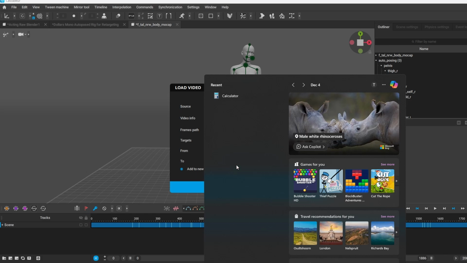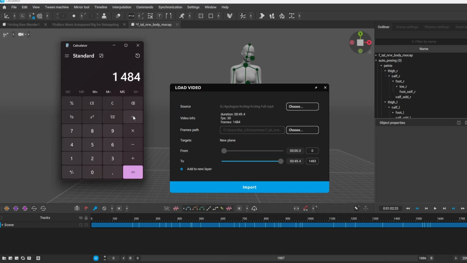So what we do is we use a little bit of math. We use the reference video frames, which is 1484, and we divide it by our Cascadeur file frames. It gives us 0.78. So we put that in percentages, so that's 78.69%. Now what I usually do is I open the same video in DaVinci, and I'll just let the video play by 78.69%. It just has to be close by.